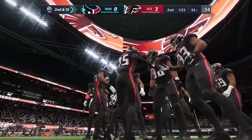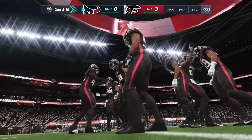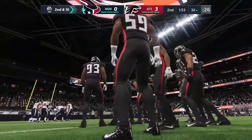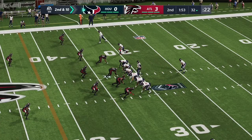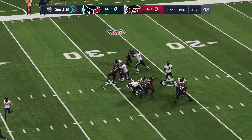Yes, we do. They've been playing sound fundamental defense thus far and able to keep this offense from creating a major dent on the scoreboard. Able to force the incompletion, but still waiting for that game-changing play. You feel like it's coming, the first sack, the first turnover. In a sense, they're playing old-school defense right now. The new-school defense is what you said, taking the ball away.